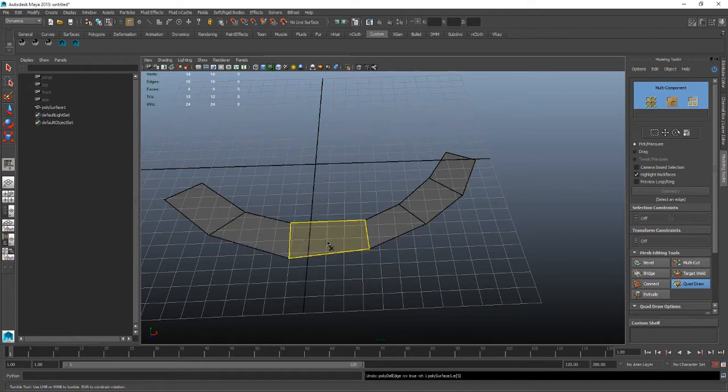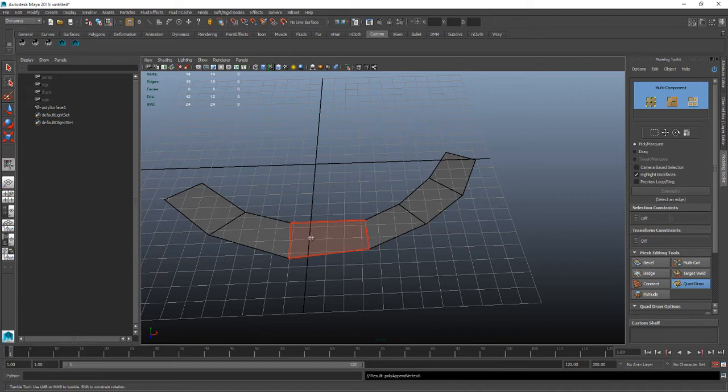If I move my pointer across the face and then click it, the face will be deleted. If it is a quad, you have vertices here, and that would form a 4-point face. So if you hold on to the Shift key and then click this, you get your face back.